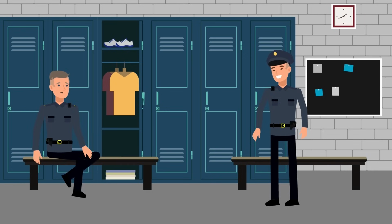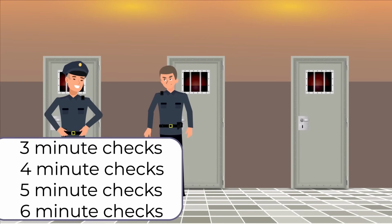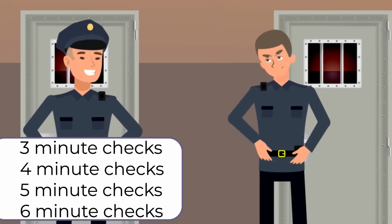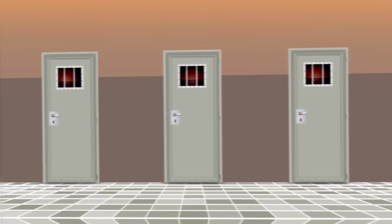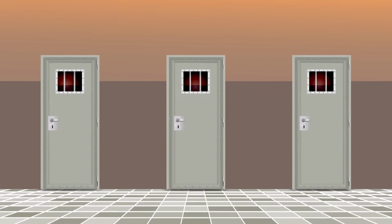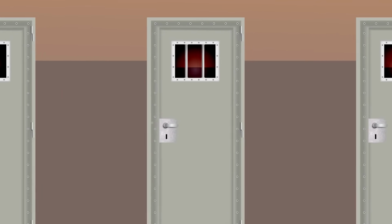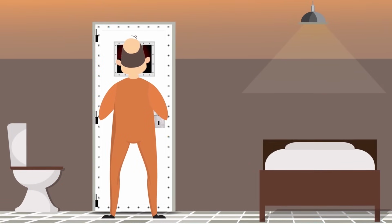Luckily for you though, our source states that the greatest vulnerability of any security system is always the human element. Guards become complacent, and while at the start of a shift, those 3-minute checks may come so punctually you could set your watch by them, as the hours creep by, especially at night, 3-minute checks are going to turn into 4-minute checks, then 5 or 6-minute checks. Eventually, they may become even just hourly. Bigger security lapses have happened at facilities more sensitive than Gitmo. Complacency and time is your friend.